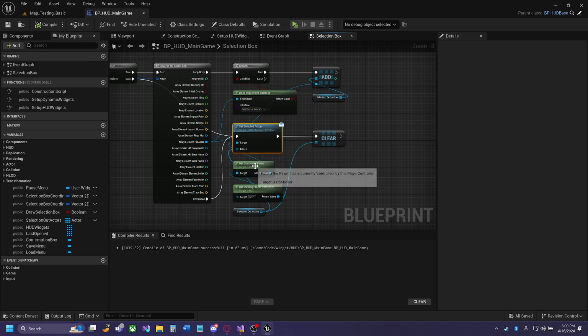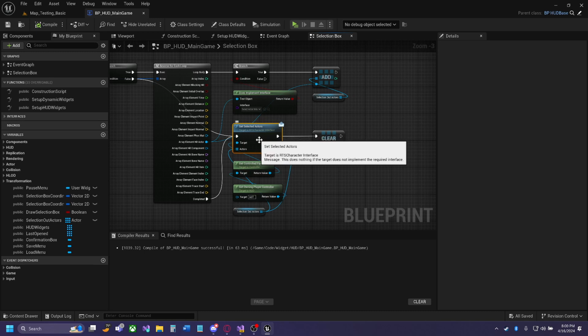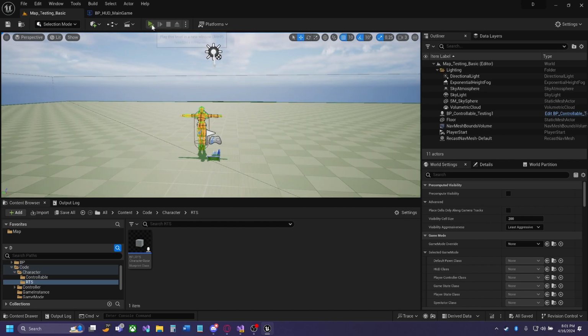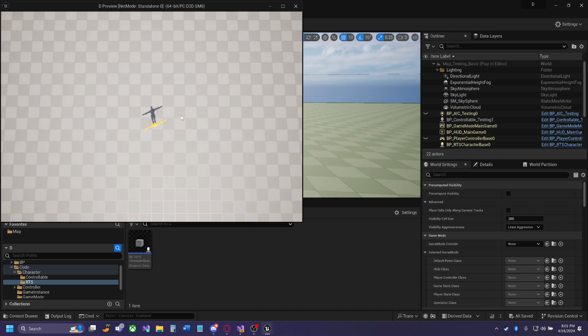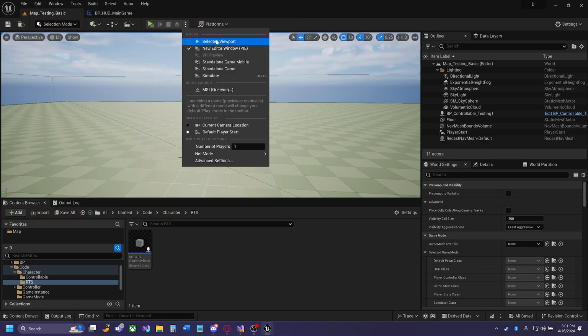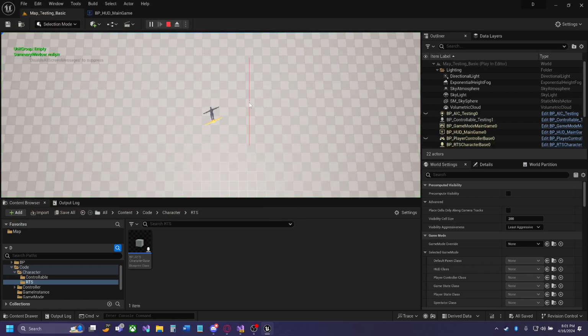So here I have my RTS character, which you can't technically see, but if I hit F8 here, give me just a moment. Oh, I know why. There we go.